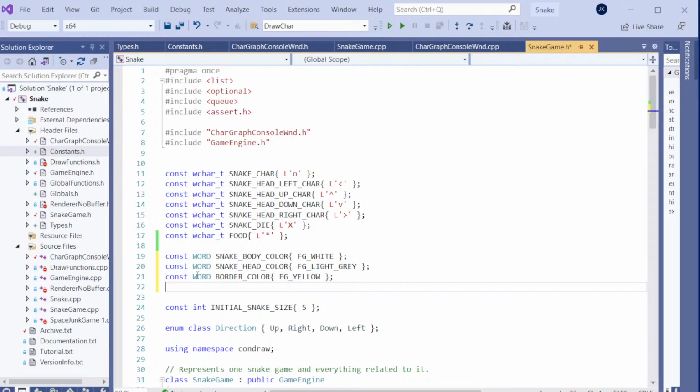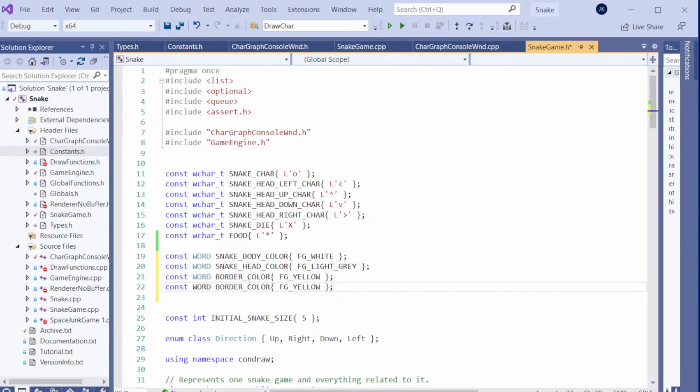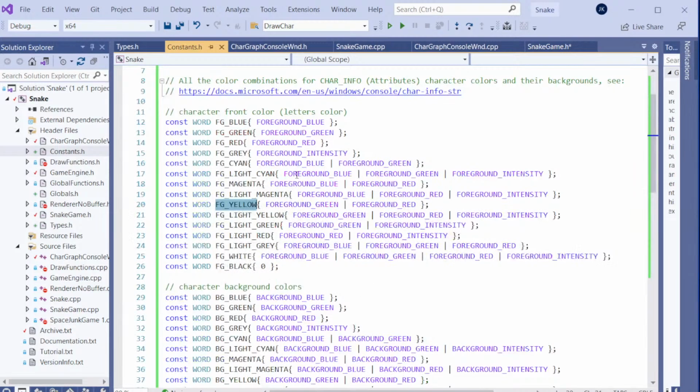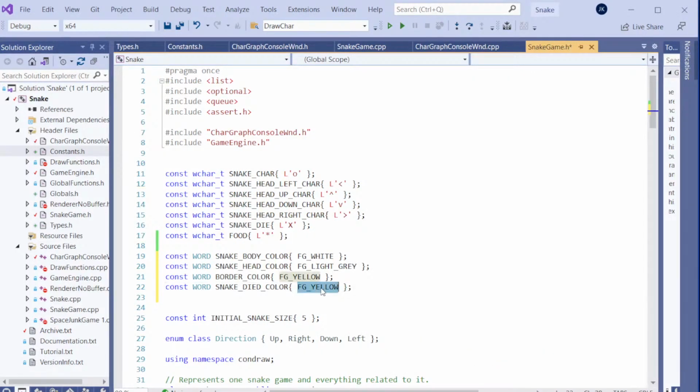And then what else do we have? Well, we have the destruction color, which means the snake died color. That's red, isn't it? That's definitely red, or some kind of light red, so when the snake dies, it's red.